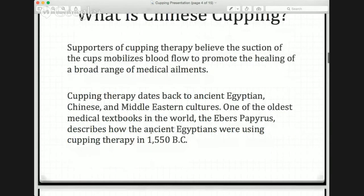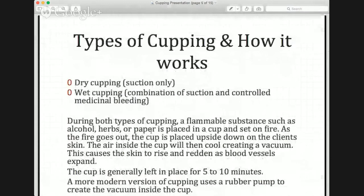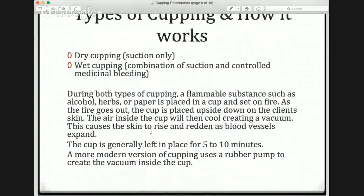So the type of cupping that we commonly see, one is dry cup, which is where we use either a glass cup or a silicone cup and apply that to the skin, where a vacuum is created to suck the skin up into the cup. And the other form, which I mentioned with the bloodletting, is the wet cupping, which is a combination of suction and control.